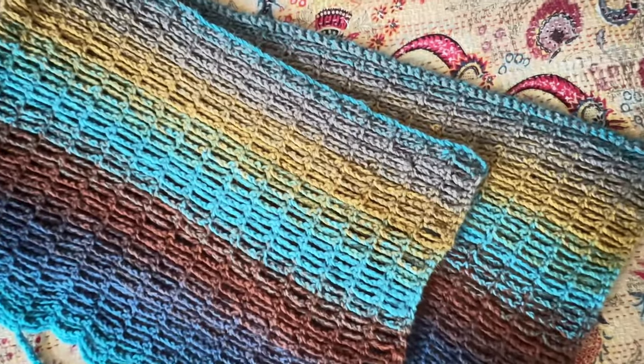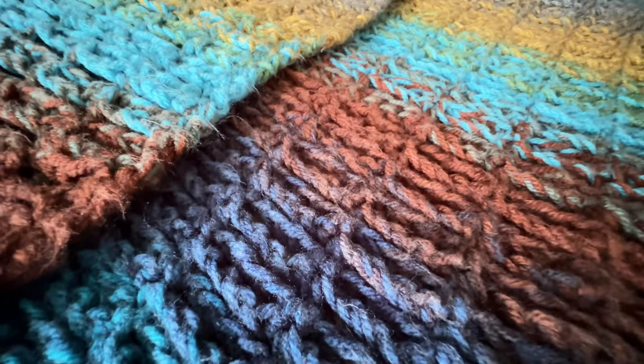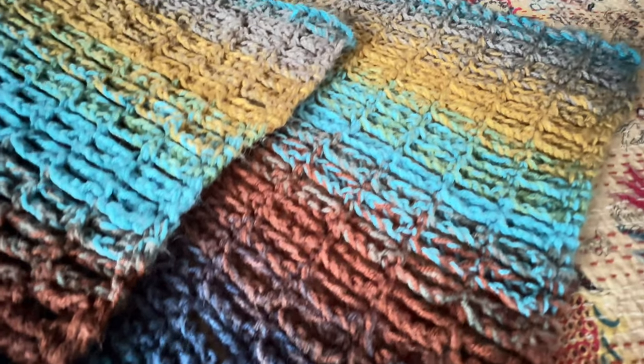I saw that little handle idea in a different video and I thought this was the perfect project to do that with, because now what that does is make this a shawl that I would wear as opposed to something that just looks pretty in the closet, because I don't have to be fussing with it falling off my shoulders. What do you think, guys? What do you think?